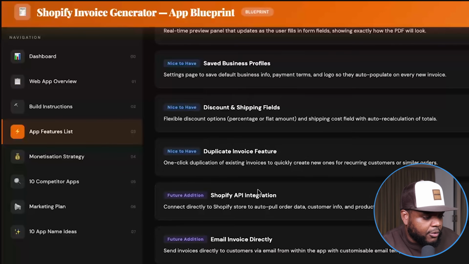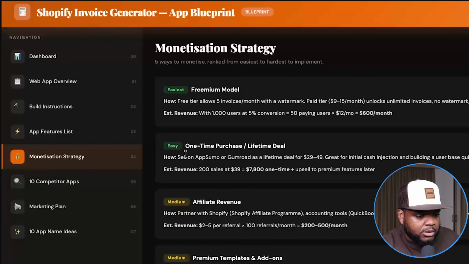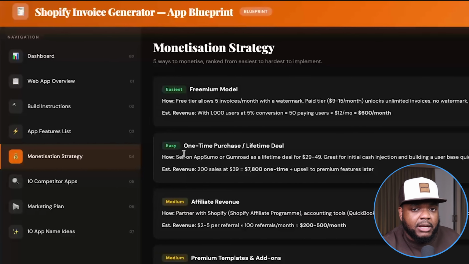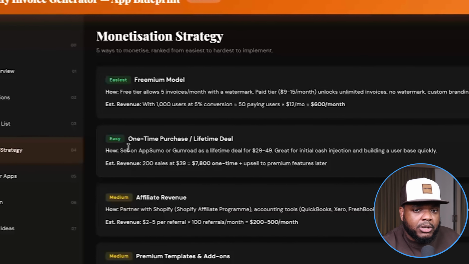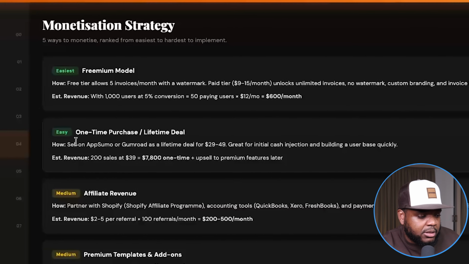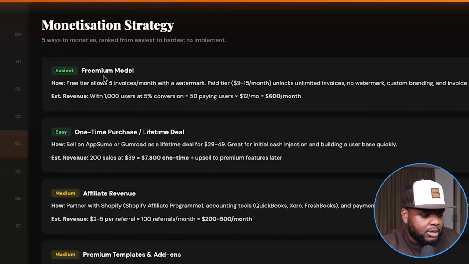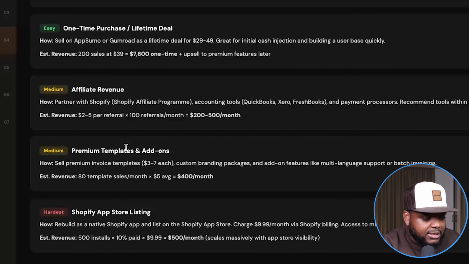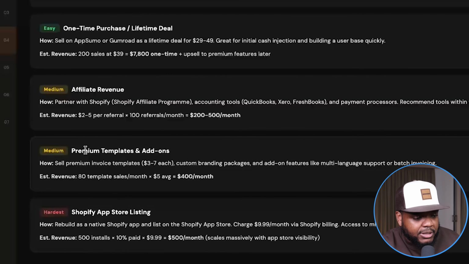Over here, we've got the monetization strategy. This is another thing that trips up a lot of people, or stops them from taking any action, which is the fact that they don't know how to monetize the app that they've just built. But with Claude, as you can see, it's giving me all of these different options. The easiest option is going to be the freemium model, where I offer it for free and then maybe add some sort of upsell later on. There's also the one-time purchase. We've got the affiliate revenue. We've got all of these different options when it comes to potentially earning a source of income from this app that we're about to build using Google Antigravity.